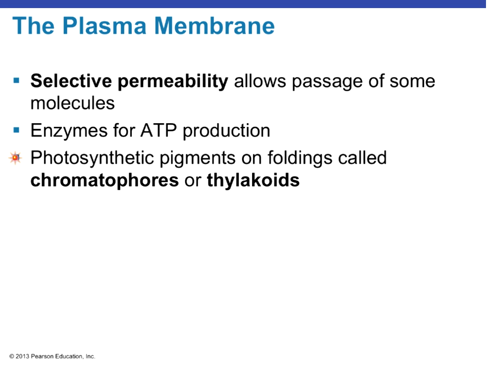In much the same way, if a bacteria is going to be photosynthetic or undergo photosynthesis, the pigments, chromatophores and thylakoids are found on the plasma membrane as well. So these last two bullets are the only differences between a prokaryotic and a eukaryotic cell.